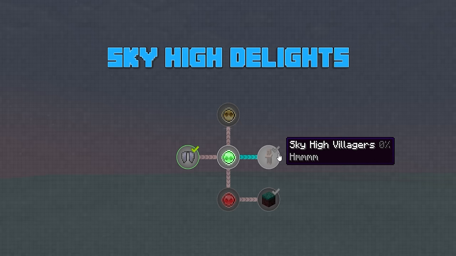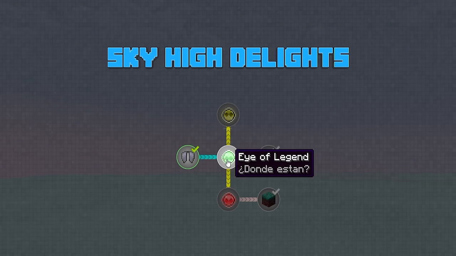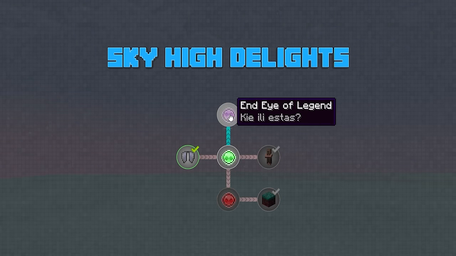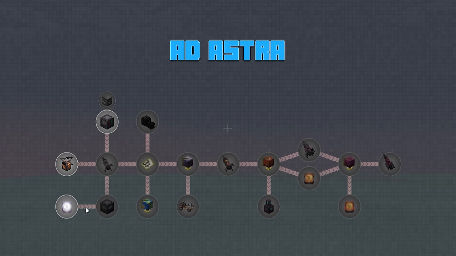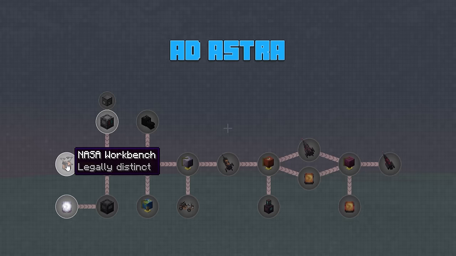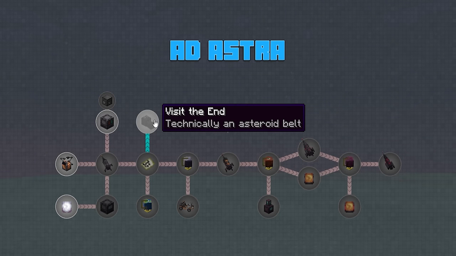Well, we haven't actually done these things, although we have found nether sky villages and sky villages. We haven't actually made these things, so I guess we should complete those as well. But we then need to make an Eye of Legend and get to the end. And the only way to do that, it seems, is to basically start a space program. And we can get to the end over here, which is technically an asteroid belt, apparently.